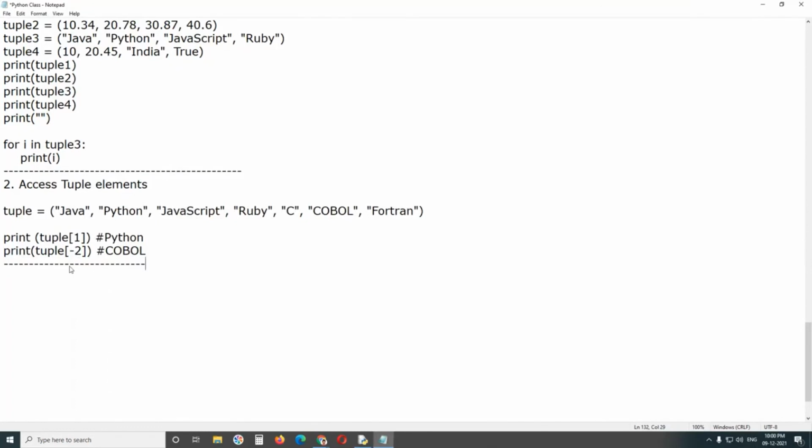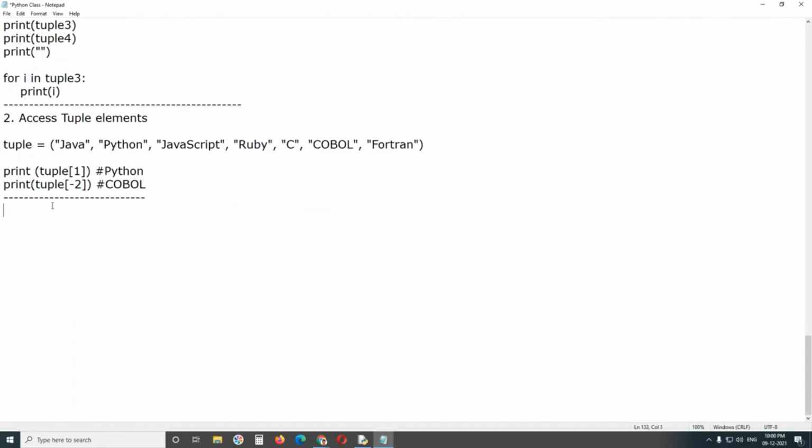Next, last one for today. Tomorrow we will continue. Some more operations are there. Suppose the third one, range of indexes.